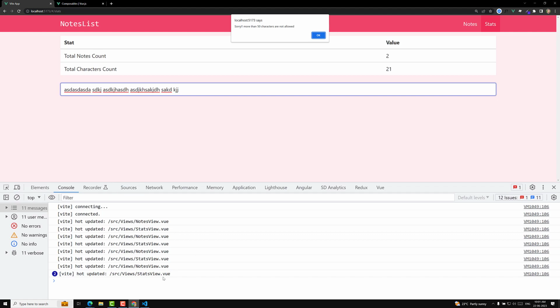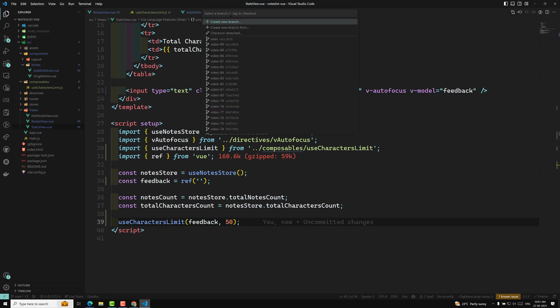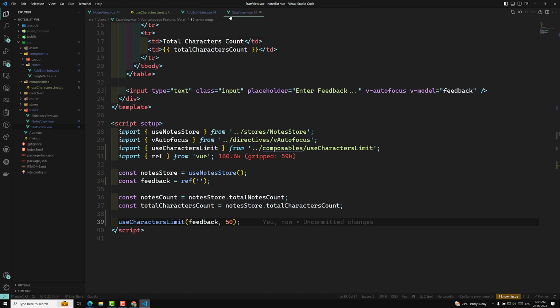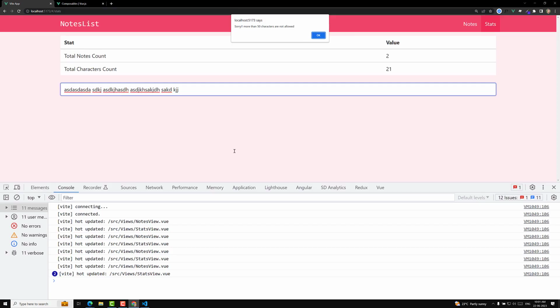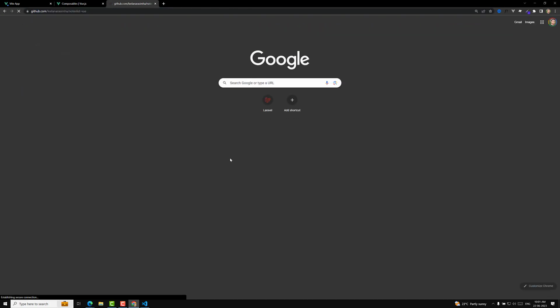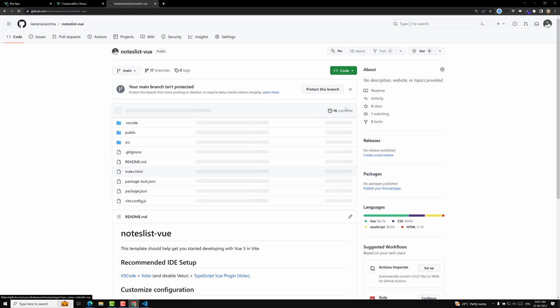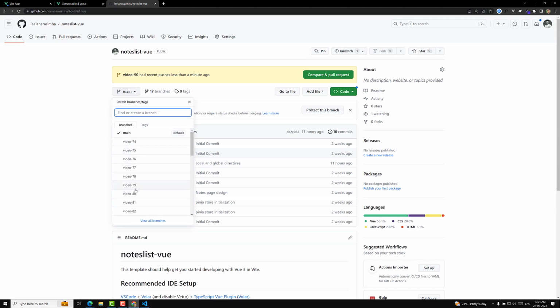So I will be committing this entire code in video-90. Whoever may be having doubts regarding this project, if you are following this project, they can refer to this code which is available in the GitHub repository. So composables, right? So now I can do it and I can publish this branch. Whoever may be having doubts, they can go to my GitHub URL. It is available in this one, NotesList-view. Yeah, so this is our code. Whoever wants to refer to this code can go to this particular branch of this video and refer to this code.